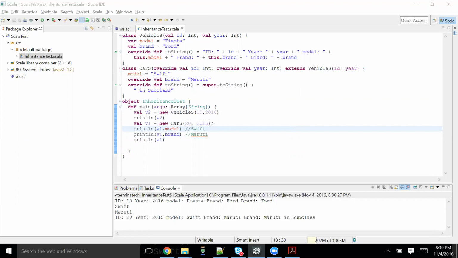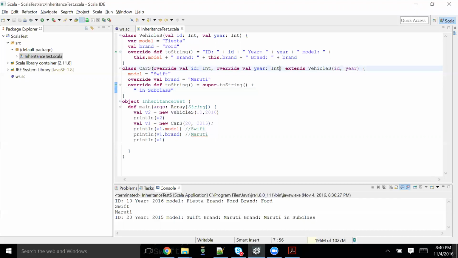You write your auxiliary constructor, with extra parameters. Right? Yeah, that's fine. I just thought maybe we can pass it as our primary constructor.